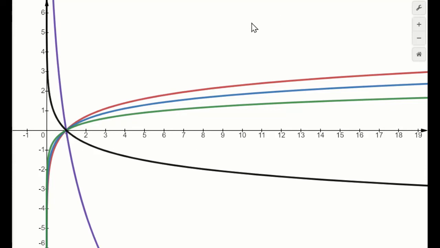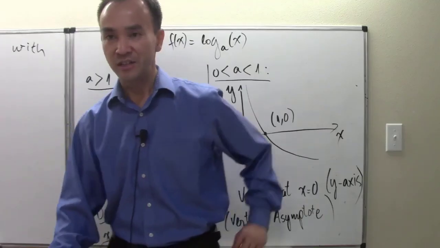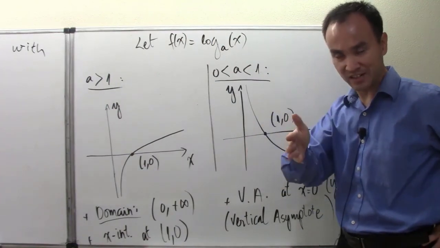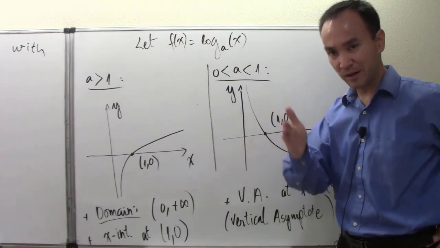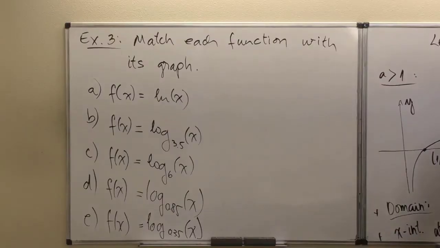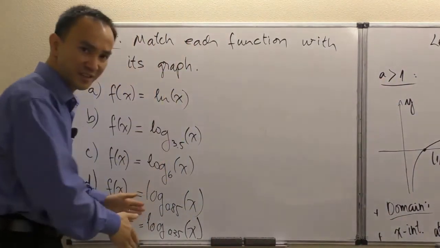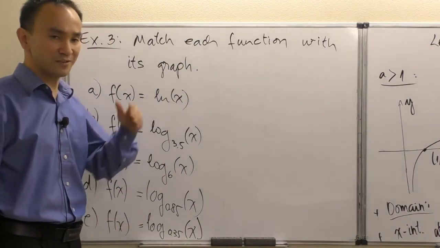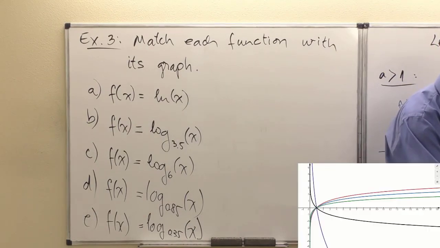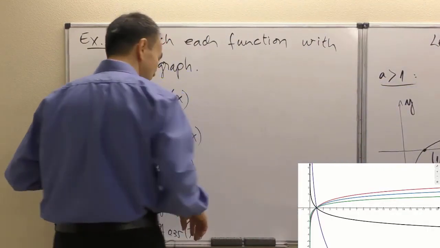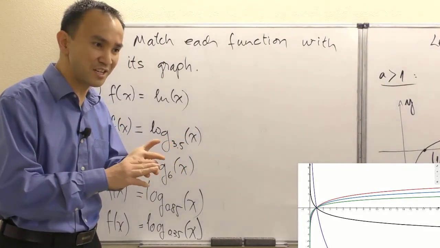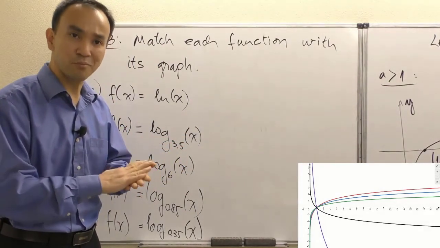We have to rely on the generalizations that we have had to make the estimate, the quick prediction about which graph can be matched with one of the functions on my list. So we are back on the graph. Allow me to show the graph in the corner of my page. There's a red, a blue, a green, a purple, and a black.